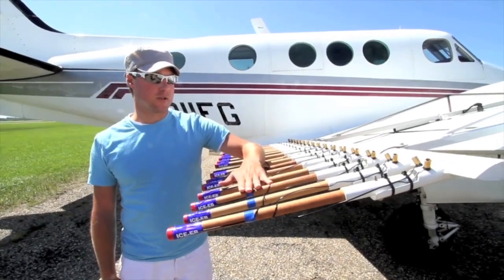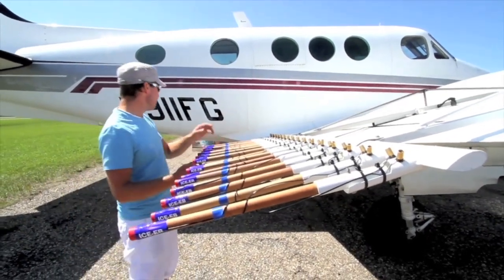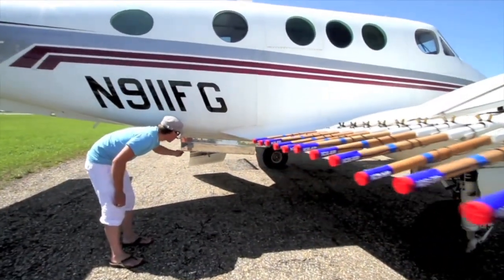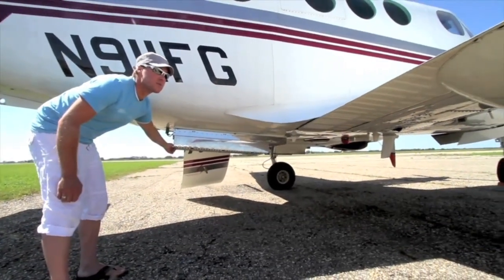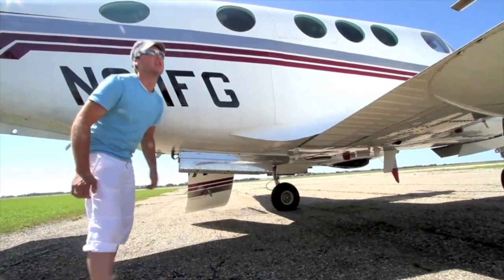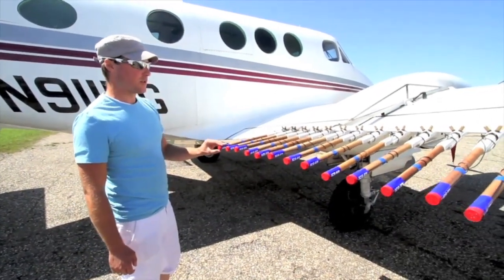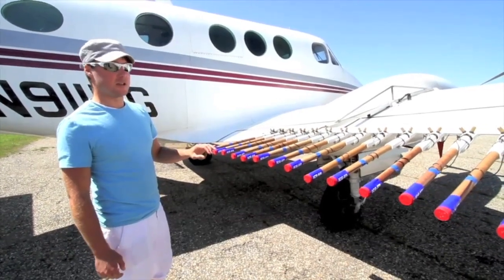There are 32 flares on this aircraft, including 102 underneath the belly where they're shot down into the storm. We do actually penetrate the cells, so if there's a thunderstorm and you hear a plane flying around, that's us — we're inside it. The bip flares are used at cloud base underneath the storm and they produce a smoke which is taken into the updraft.